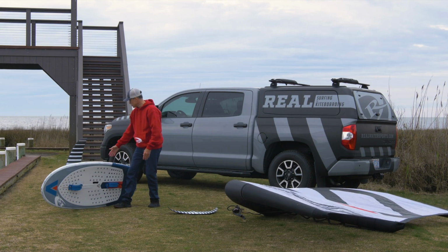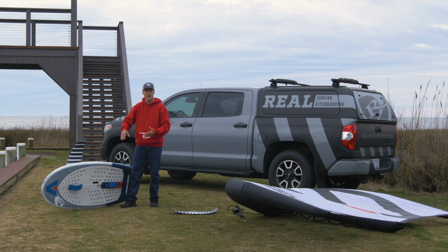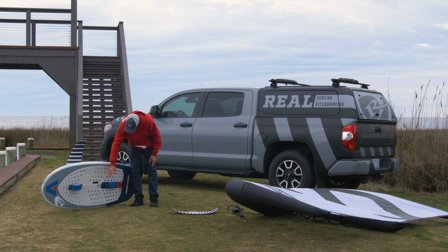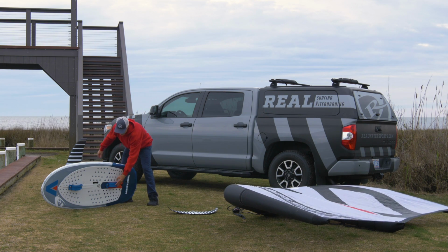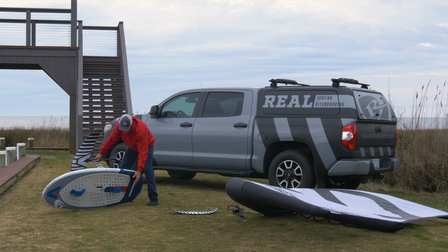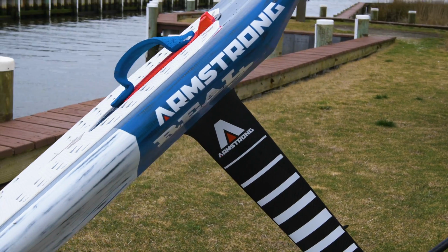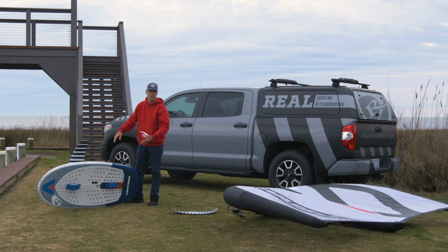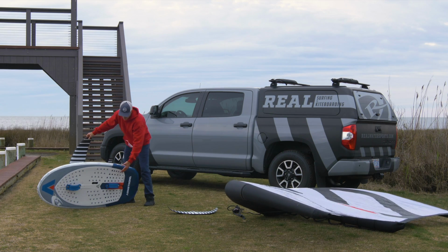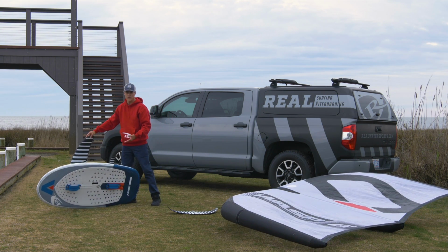Again, the foil is a little farther forward, and the foot straps are a little farther forward. That's kind of the balance point that I've found that works well on most of the boards I've ridden. The back foot strap you're going to see here is basically right on top of the mast. In this setup, I'll probably move this back one touch, just to get it behind the mast now, so I can turn a little more aggressively. But when you're learning, you kind of want to have your back foot right on top of the mast there, and use both foot straps.